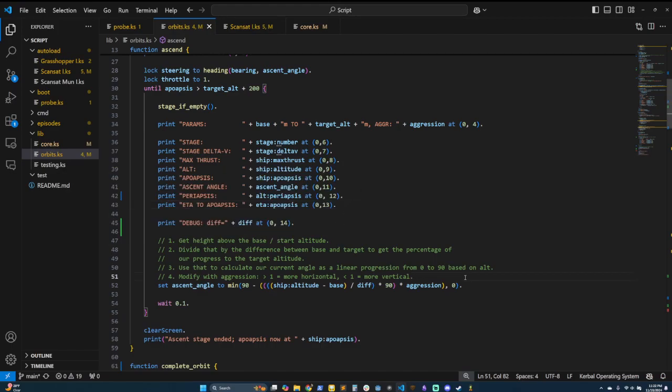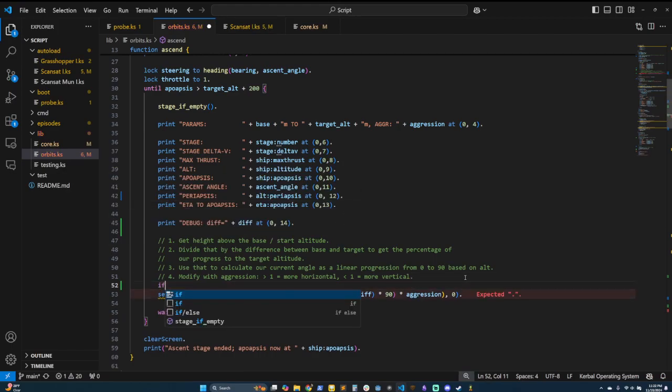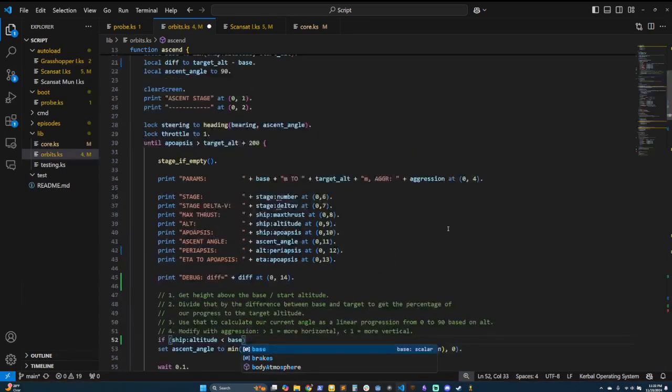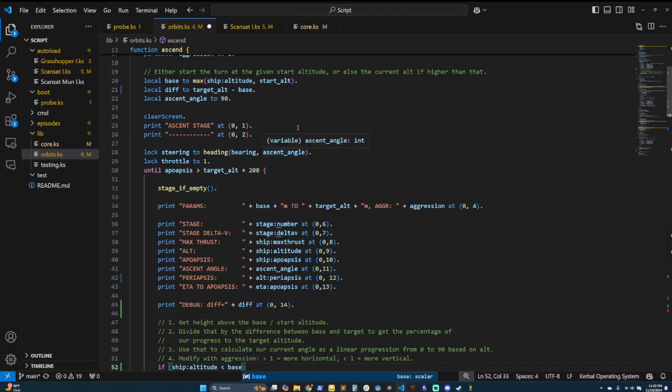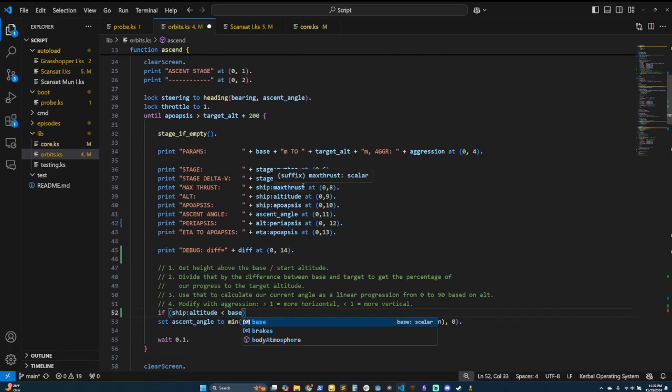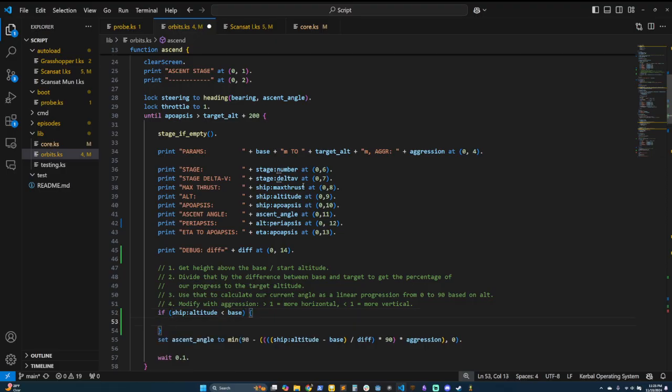So the first thing we have to do here is if ship altitude is less than base, okay, I think we're going to do something like this.